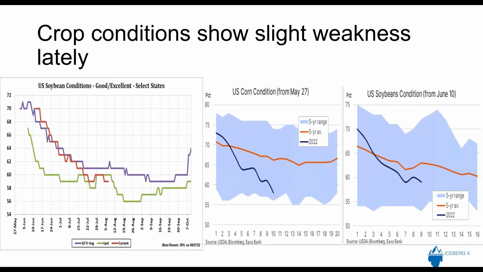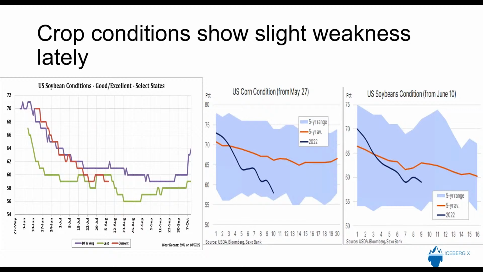Now, what we have here is that if you just look at soybean itself, the soybean conditions for good and excellent crops actually went down by 1 percentage point just this week alone. Therefore, I think it explains why soybean jumped almost close to 3% on Monday. So really, that explains why crop progress is an important report to gauge on a weekly basis. Now, it's not only restricted to only soybean.